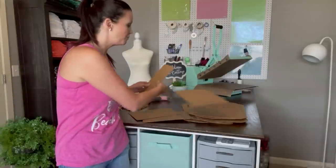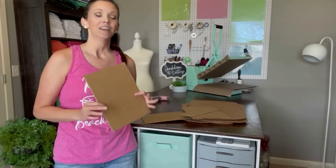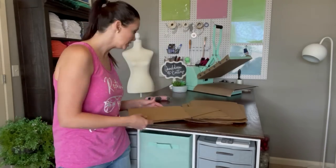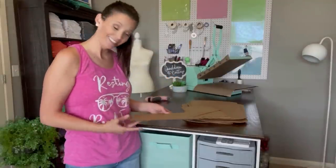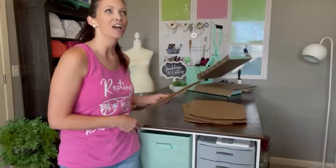Also, these are great for baby onesies. So if you're making a baby onesie and you need to dye it, or even kid shirts, sometimes the kid shirts are smaller, you can use these teeny ones for the kid size shirts. So save them. I know I'm running out of space and my husband's like, what else are you gonna save? And I'm like, it's money. I don't wanna have to go spend money if I have this stuff at my house. So just a few quick tips and tricks from me.